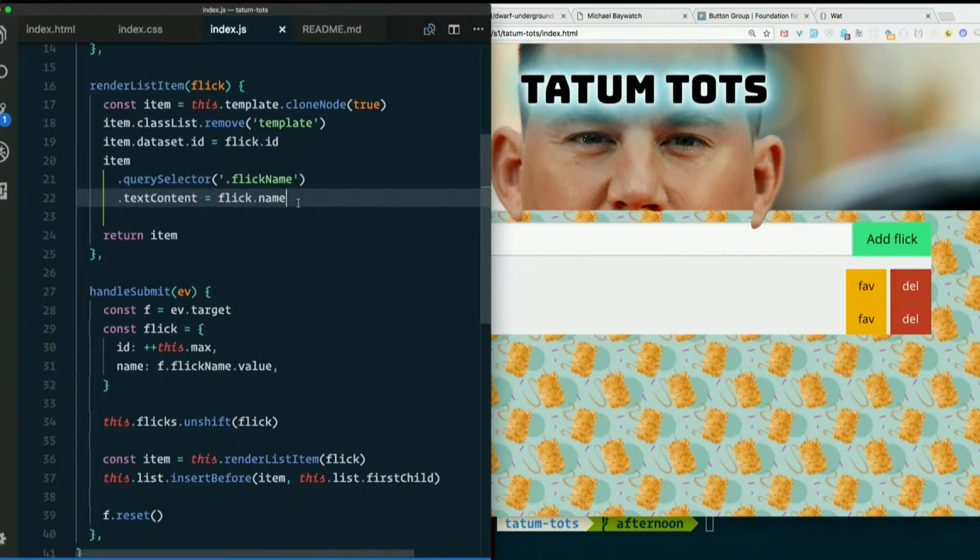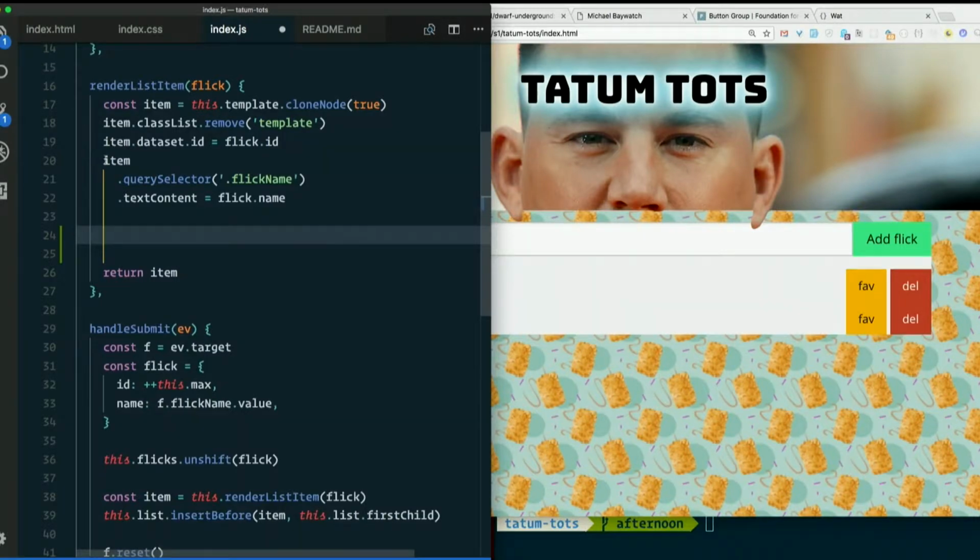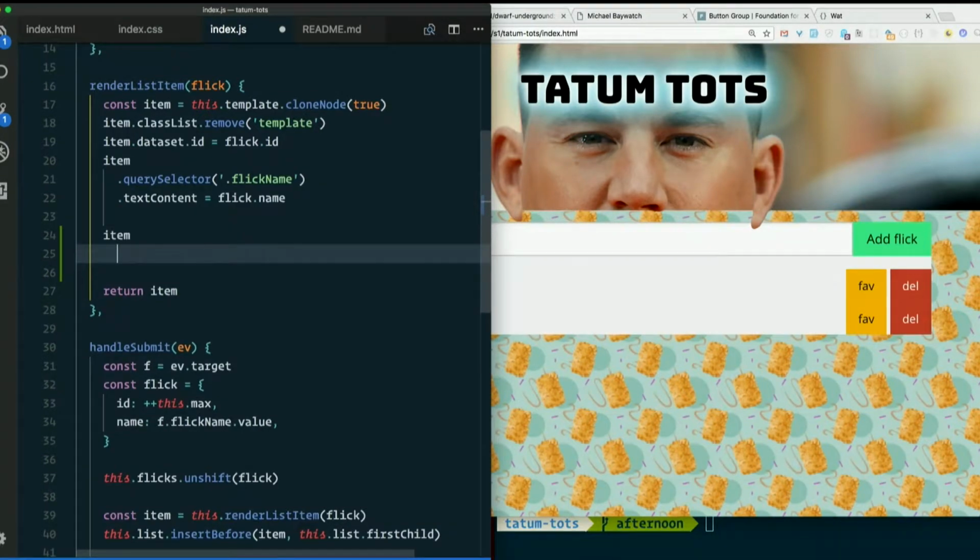Now we also want it to start listening for clicks on that delete button. I'm going to do what I did here and just chain it on the end. Use the query selector to grab the thing, then add the event listener instead of saving it to a variable first. And as I did up here, I'm going to put it on multiple lines just to make it a little easier to read. So item, to find the button, I will look for query selector.